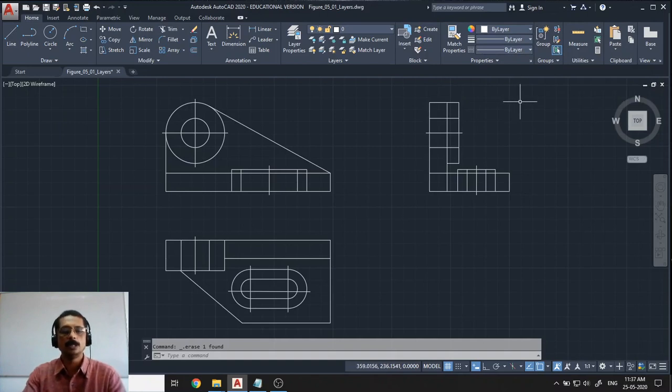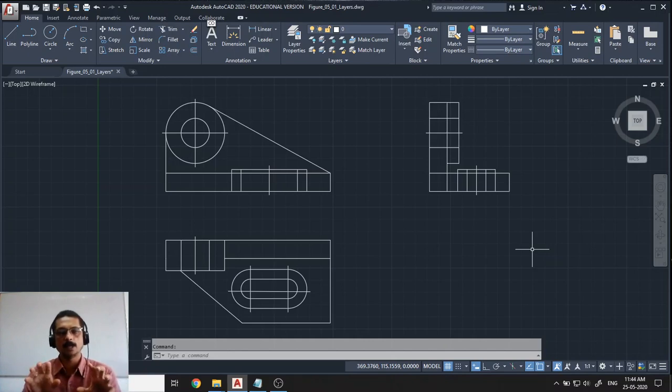line weight. Now we will see what line type is, which is more important. Let me take a small break. The line type corresponds to different types of line. We know that in any technical drawing you will see different types of lines, not only a single type of line.